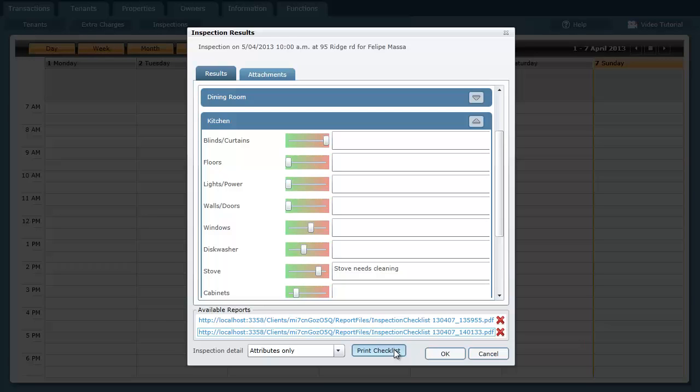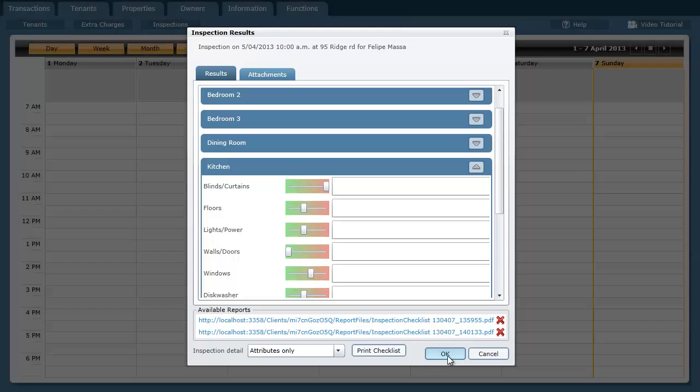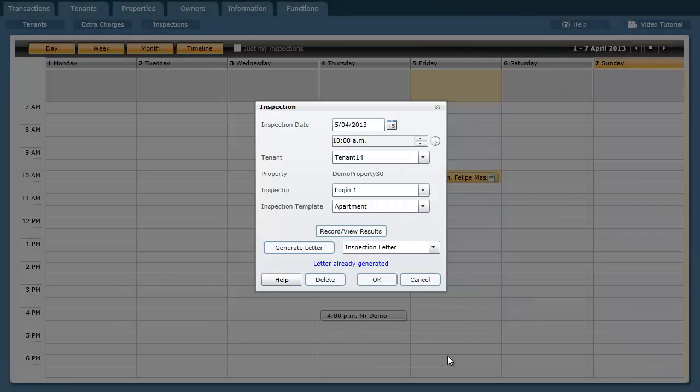Alternatively, if we have a laptop connected to the internet, we can actually walk around the house and use this software and record these things as we walk around the house. And the other option we can use is a portable device, like a phone or a tablet computer. There's a separate application that we can run on our tablets or on our phones called the mobile application, and you can record inspection results on that as well.